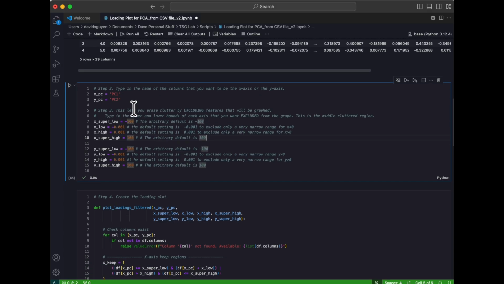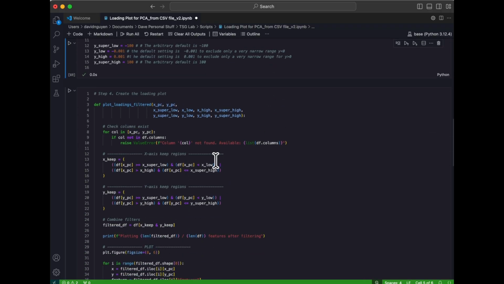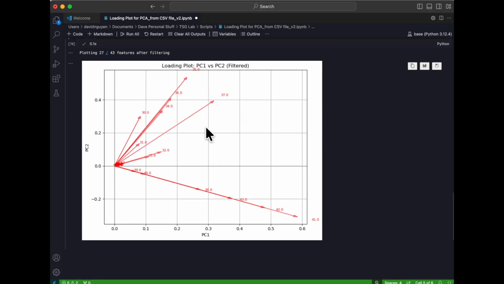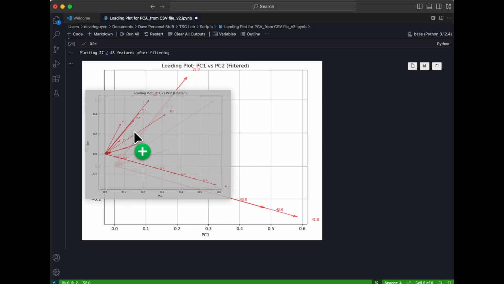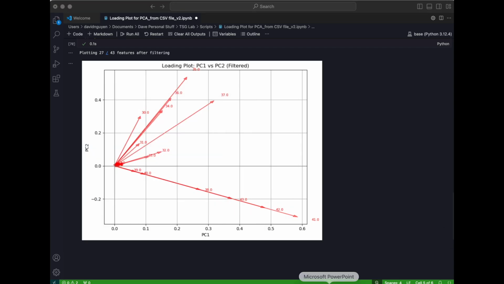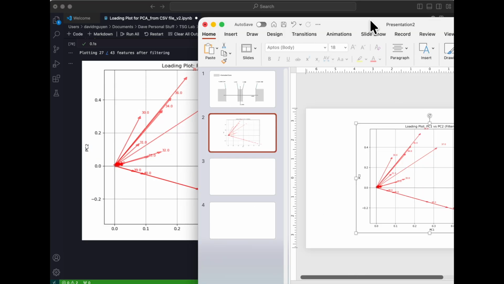Okay, so once you've filled in this information, you can run everything. You can run each cell separately or do run all. Here in Visual Studio Code, this button means run this cell and everything below. You click that, there's only one more cell below, and under that is the loading plot. For the loading plot, you can copy and paste or just click and drag onto your slide software. Here it is.